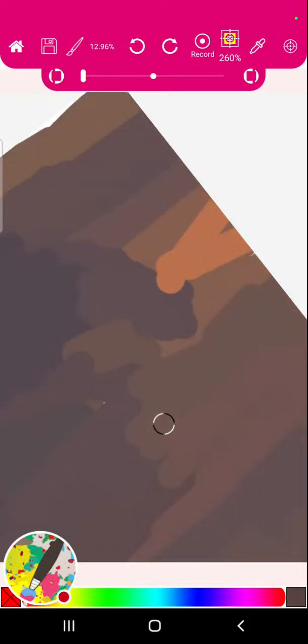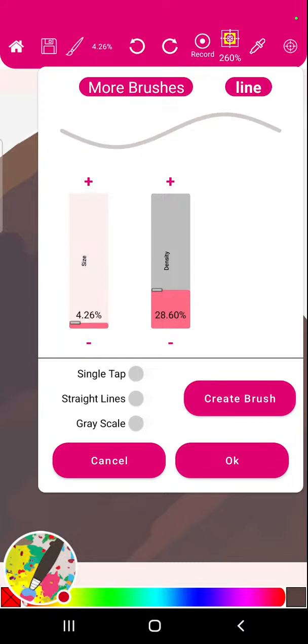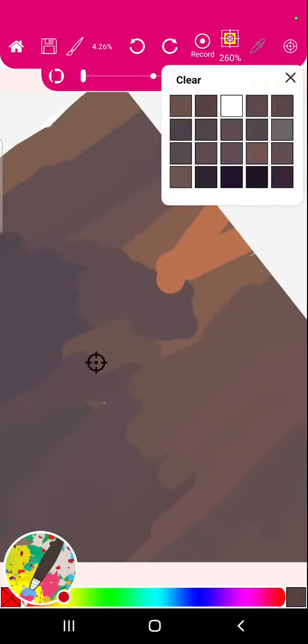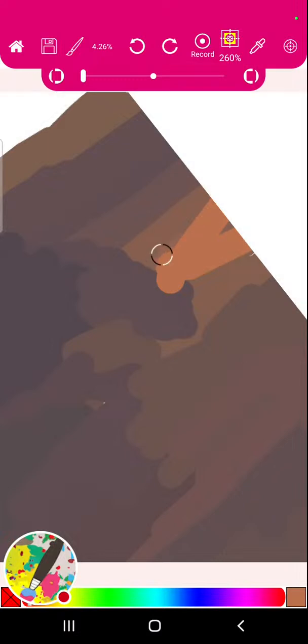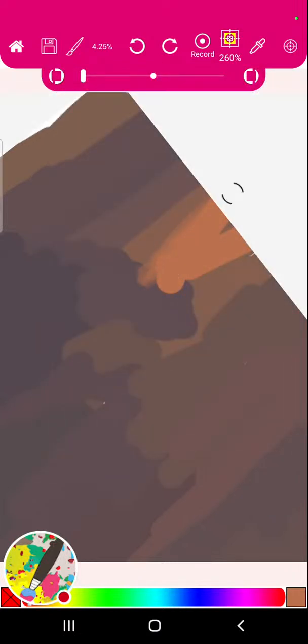And how do you blend it? Well, it's quite easy actually. I take this down to 30% density, take it down to the brush size that I want, let's say 5%, and then I pick this color, and then I'm just going to blend. All right, maybe that's not enough, so we need more. And then I would pick the adjacent brown color to blend.